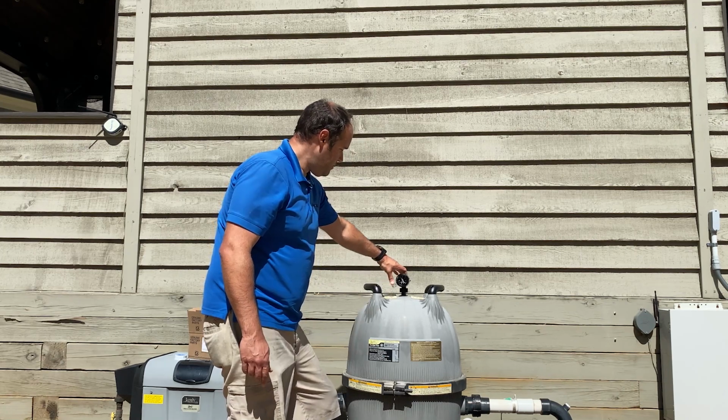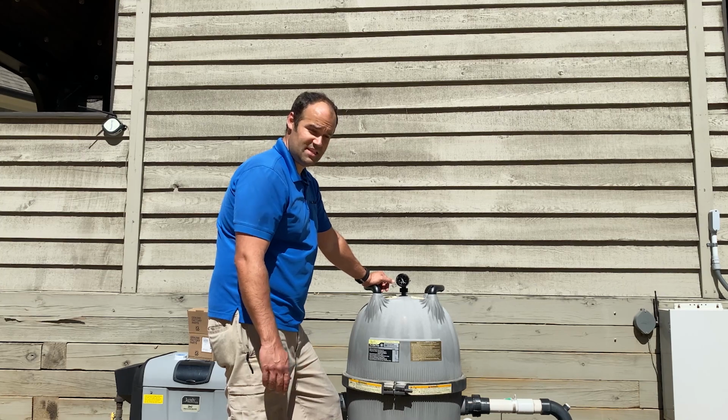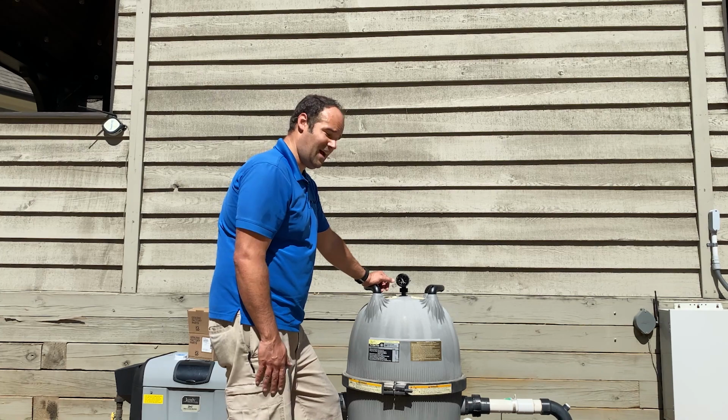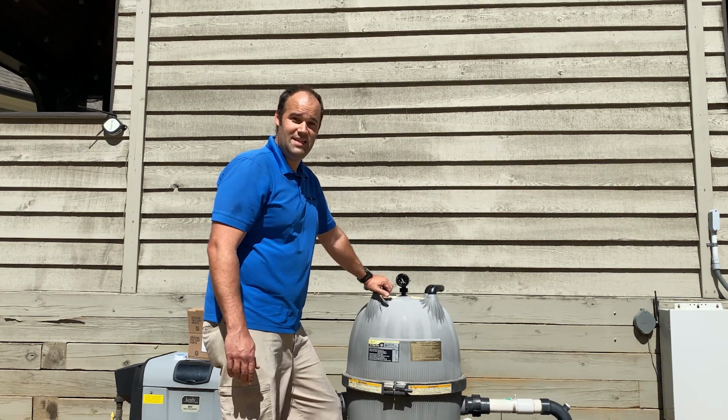The old pressure gauge was still reading about 14 or 15 PSI, and the way that it was behaving, I didn't believe that. So that's how I deduced that the pressure gauge was in need of replacement.